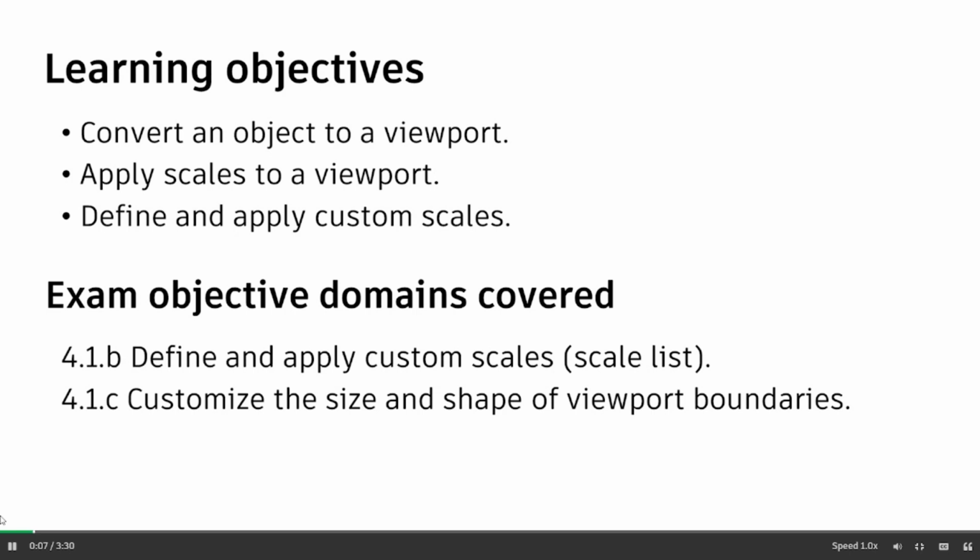AutoCAD comes with several standard scales, but sometimes we need to add a custom scale. And sometimes for some reason the scale list will get corrupted and needs to be reset. You can use the Edit Scale List command to reset your scale list as well as add custom scales.